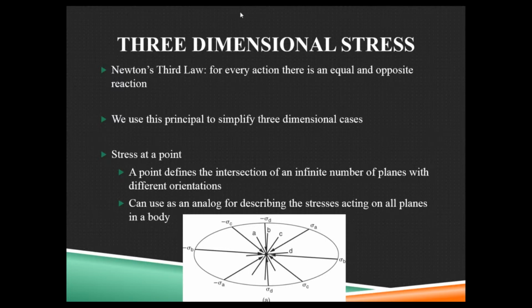So you can see in this diagram, for example, the different stresses labeled A, B, C, and D, and on this point in the center, if there's a stress from the bottom, there's a stress being exerted back. It's exactly negative of the original stress.